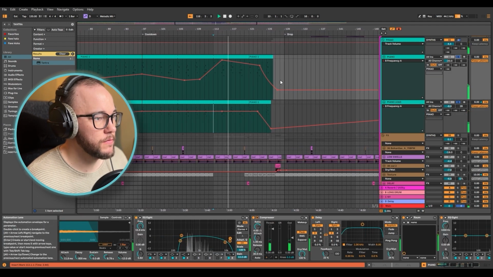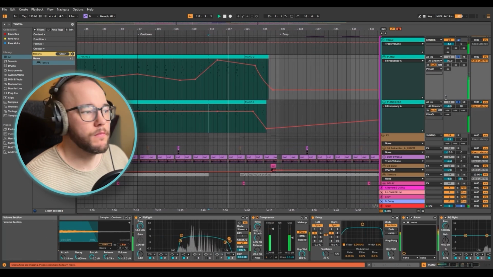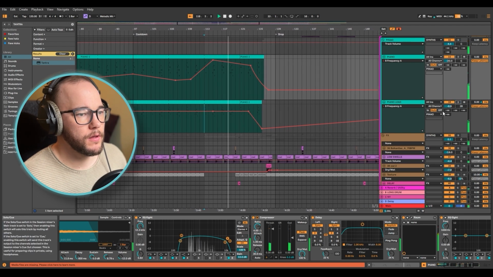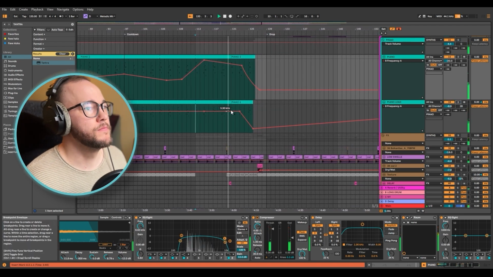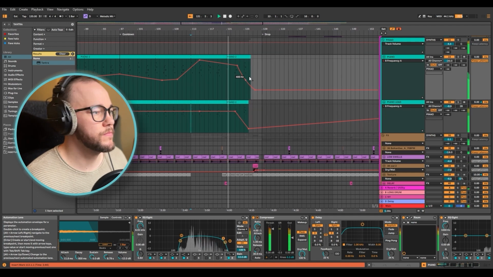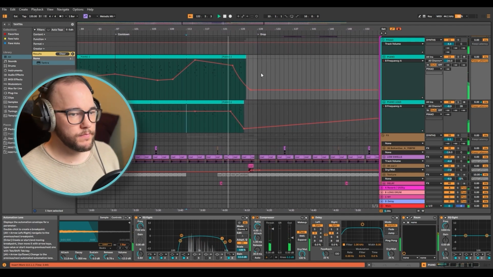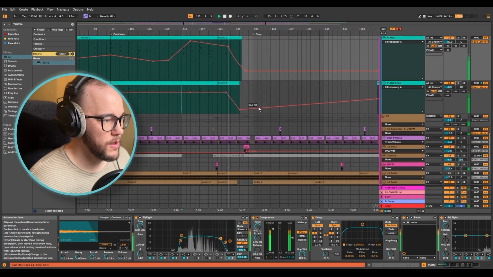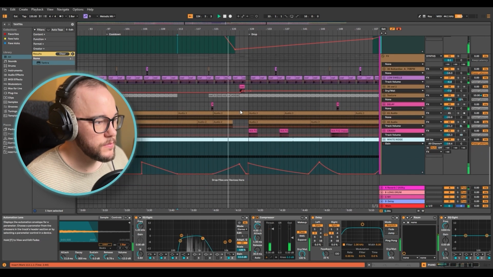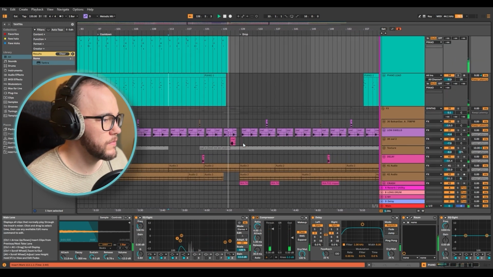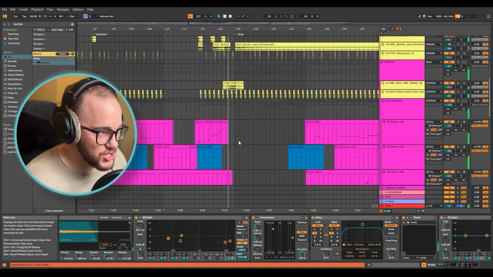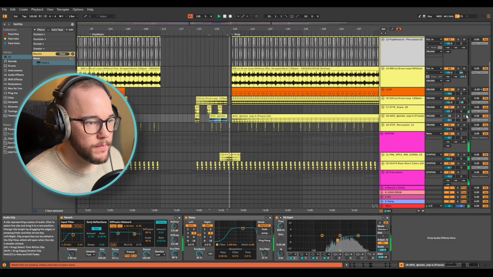Combine them together. Nice snare roll with some delay.